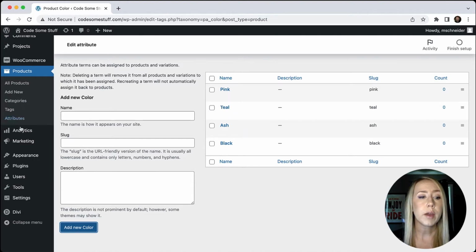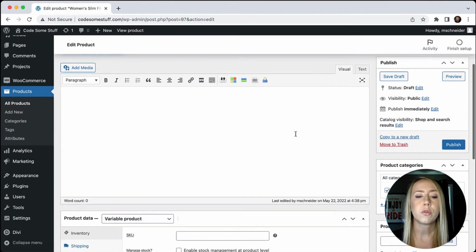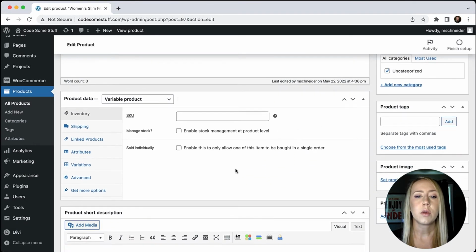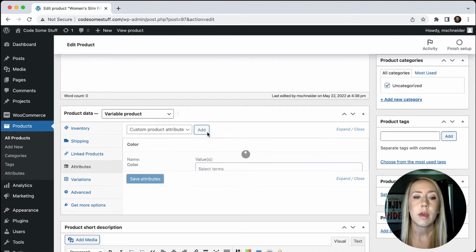So let's go back to our products, and let's find our women's slim fit tee. And so now what I want to do is I want to go to attributes, and I want to choose my attribute. I can see color in the list, and so I will hit add.